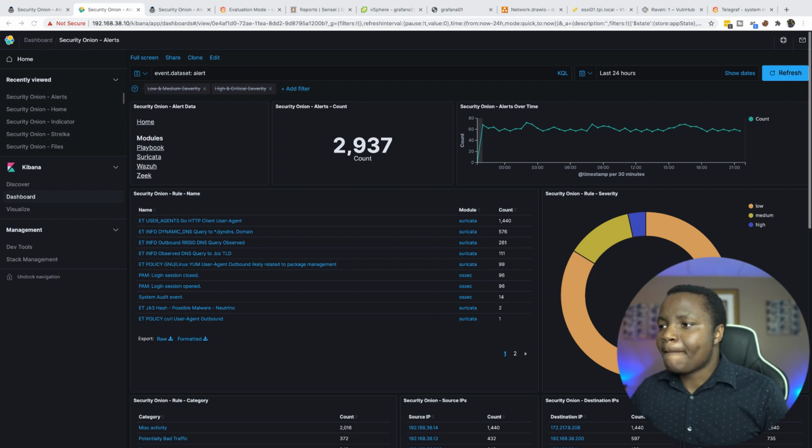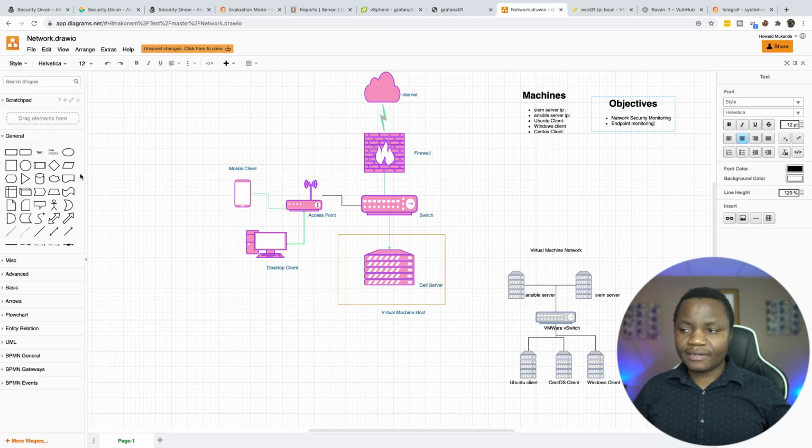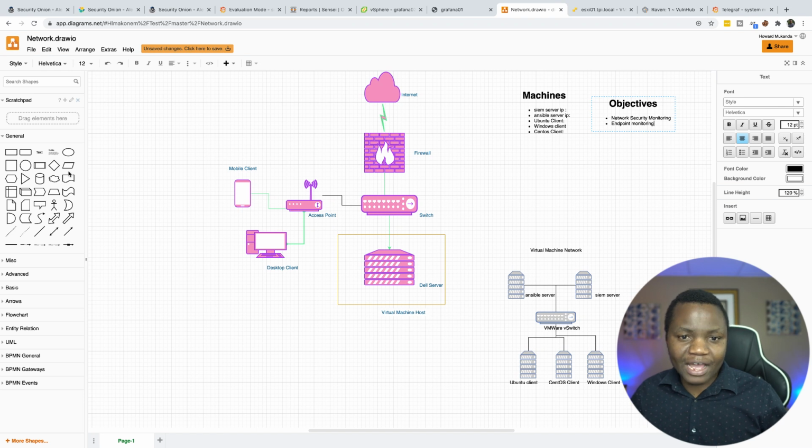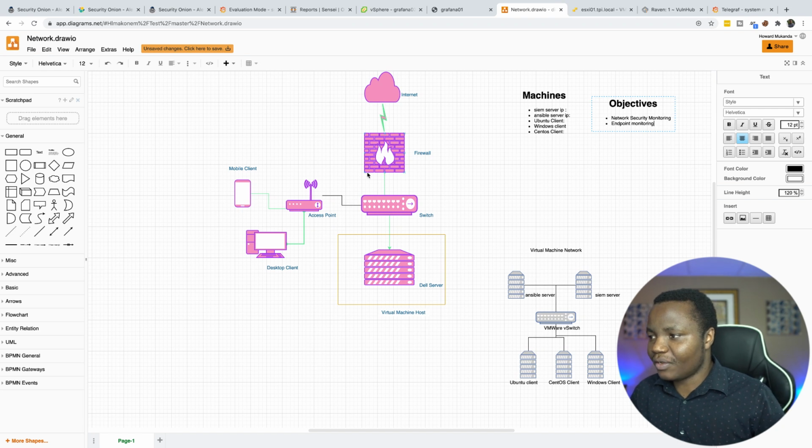And the main point here that I wanted to emphasize is that once you have a good understanding of what you want, then use something like draw.io, right? Let's be realistic here. Let's design our network. We're just getting started here. So here's a simple design that I just put together in like 10 minutes, and I've been using it since. We want to start from the internet, have a firewall.